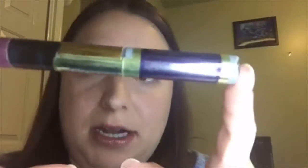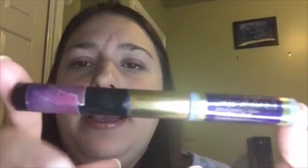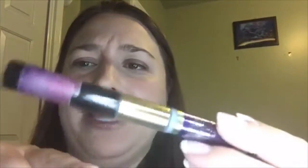Okay. Alright, so eyeliner's done. And then the last thing I do with my eyes is my mascara. Can't think of the name. Anyway, so this is the mascara. On one side you'll notice it's gray, and the other side is black. And it also comes in brown, but the brown is super close to the black, so it almost doesn't matter which one you're using. But this gray stuff, let me get out my eyelash curler because I still curl my eyelashes. So I'm going to curl my eyelashes.